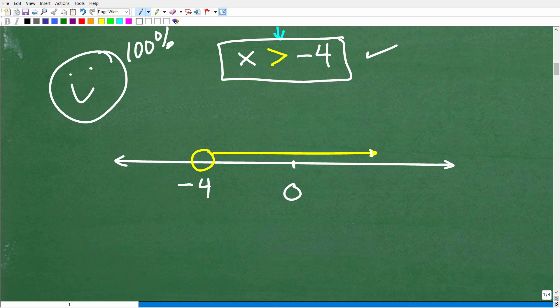Okay? So, how do you graph an inequality or a solution to an inequality on a number line? Well, this is the way I like to do it. So, we draw a little number line. I always like to mark 0 just as a reference. And then, you're going to plot this point here, whatever your value is on the number line.